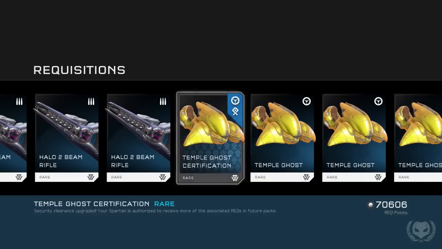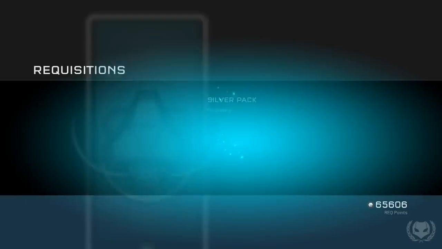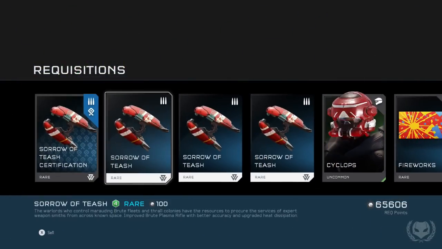Then we also got the Temple Ghost certification, so this is a new variant of the Ghost. It has hardened armor, improved handling, and plasma cannons that can shoot whilst boosting. Now for a Ghost, this actually sounds pretty useful, so I'm looking forward to trying this out, and increased armor is always good.